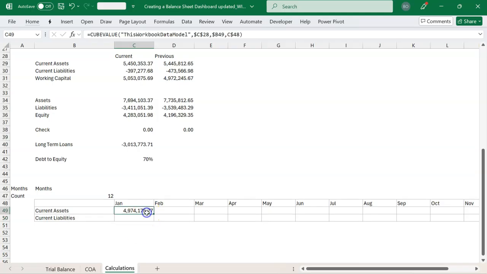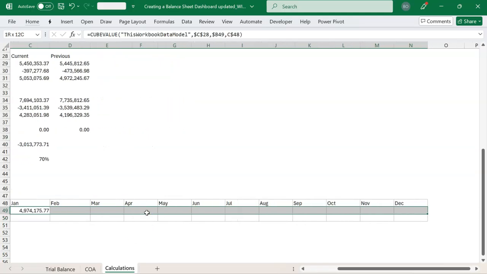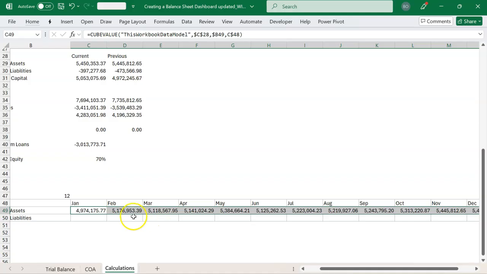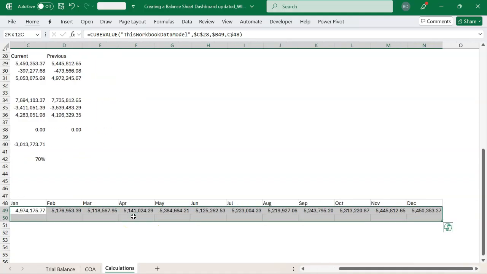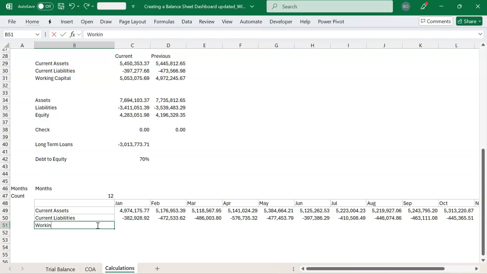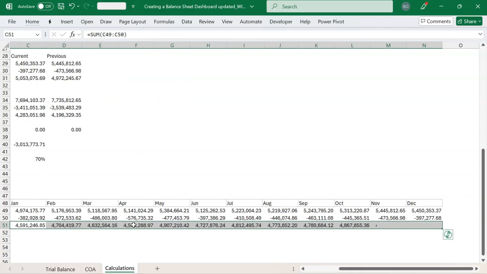So now that we have this, I'll take this all the way to the right, Control R, Alt HOI to expand this for December. And we should easily shift down, Control D to get the same calculation for current liabilities. Right, so just as we did earlier, we can now calculate working capital, which is going to be an Alt equal to on this, and then take this all the way to December, Control R.